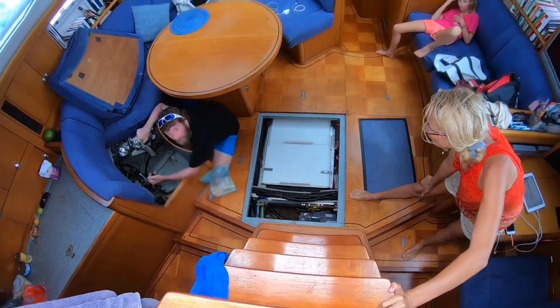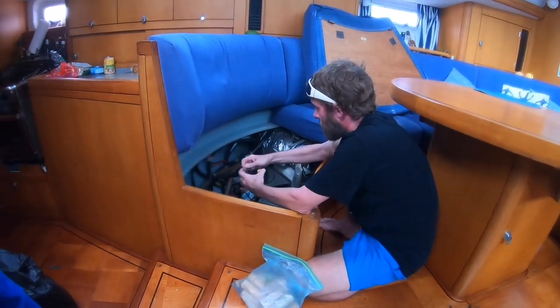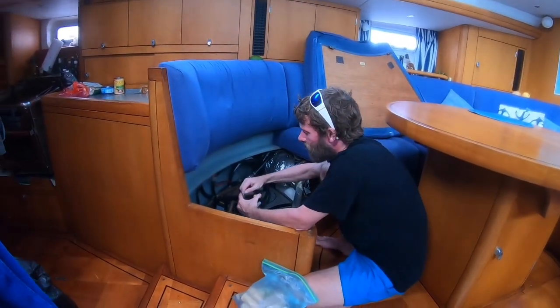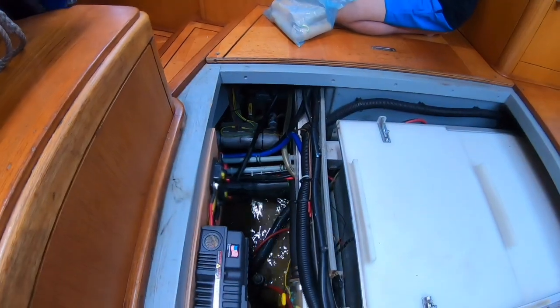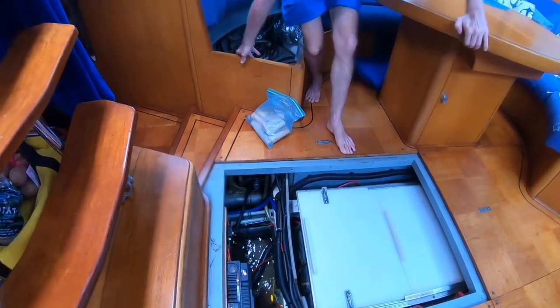Simon, we're taking on water! Which is never a good thing to hear on a boat. That's the other one, yeah, that's the outlet. We got a lot of water down there. We've taken out our air conditioner, and I think what's happened is because we're so heeled over, it's coming in the outtake. Got the bilge going, the water's emptying. Of course, every time this happens, it scares you. But you know what? We knew what it was. Things are okay. Everything all right? Yeah, the bilge is starting to empty. We're good. It made for a story, which is part of why I'm here. It's all experience. That's right.